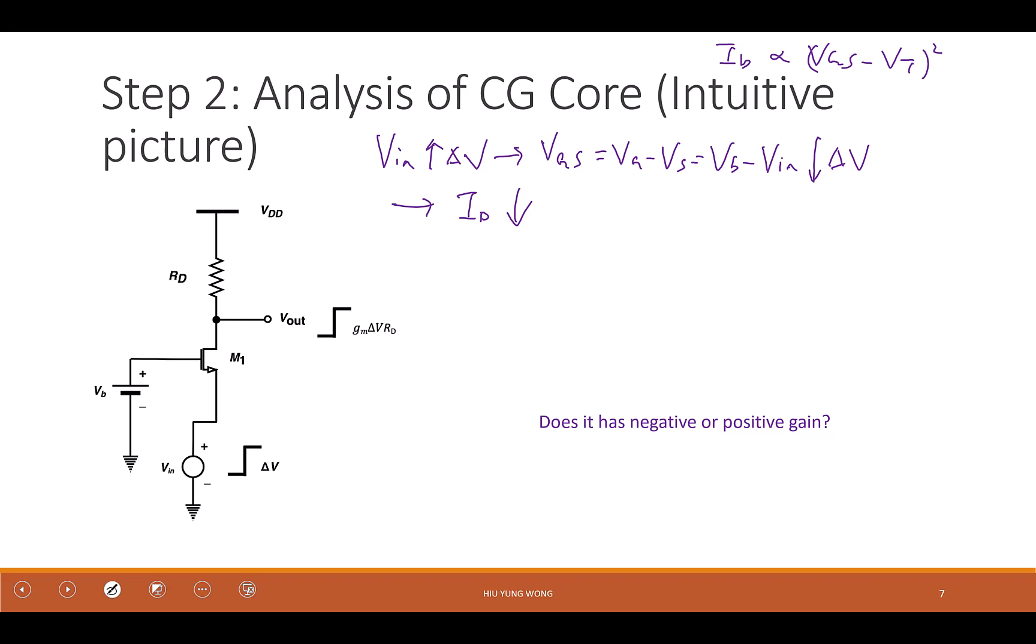Just because ID is proportional to (VGS minus VTH) squared. But we are very good now. You're supposed to be very good now. Now then, how much will ID reduce? If you already know some parameters about the transistor, how much would ID reduce? By how much? Yeah, by this square. But let's say it is close to small signal. Now I change my VG and it causes a change in ID. What is this concept? A change in VG causes a change in ID. Transconductance. The transconductance will tell you how much it will change. Because delta ID divided by delta VG is GM. So this is going to reduce by GM times VGS.